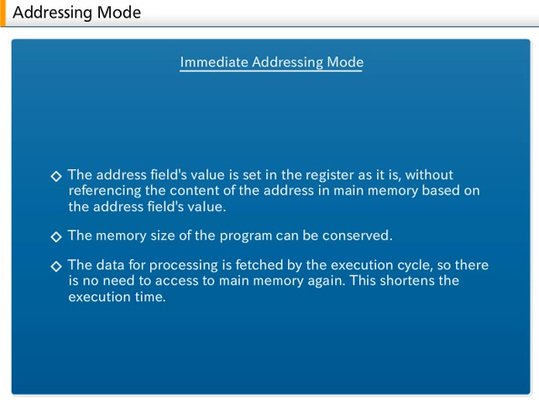By setting constants using this mode, this space in main memory does not need to be reserved, so the memory capacity of the program can be conserved. Also, since the data for processing is fetched by the execution cycle, there is no need to access main memory again. This shortens the execution time.